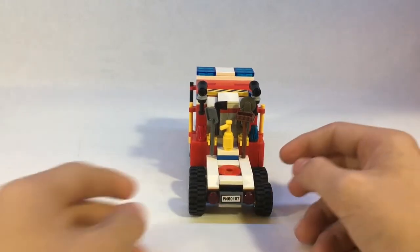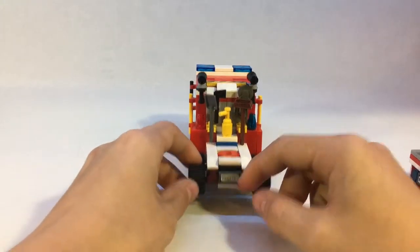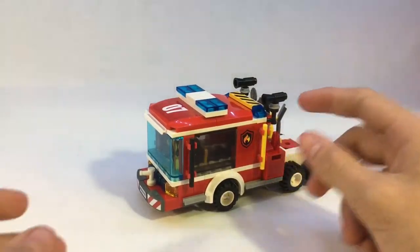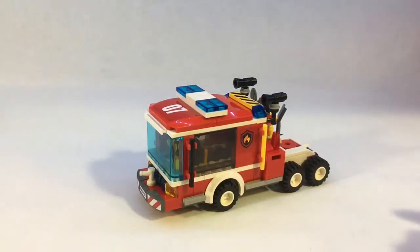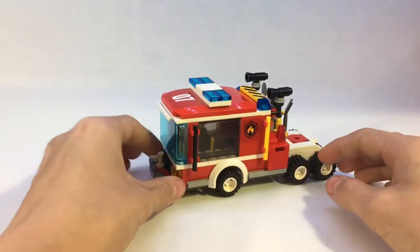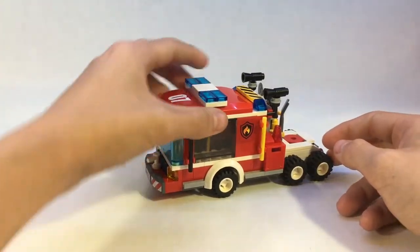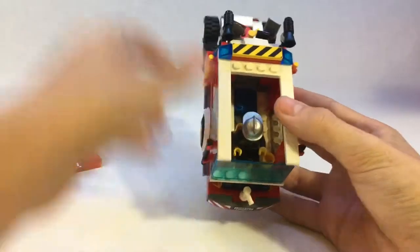Blue is on one side, red is on the other. Here is where you put the hitch for the trailer. Back here we have our license plate and tail lights. Up top we have a completely smooth light bar. Since the ladder doesn't sit on the light bar like it did last time, it's sitting on its own little stand. Up here we have a little spitzer on top of our custom bumper, which was originally just a modification. We didn't put a light bar on this one because we didn't think it looked good.